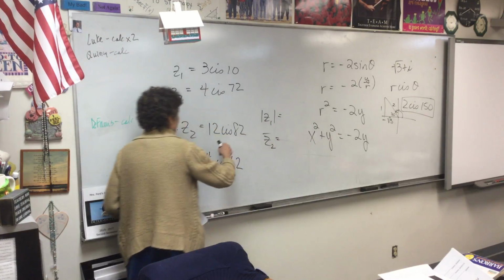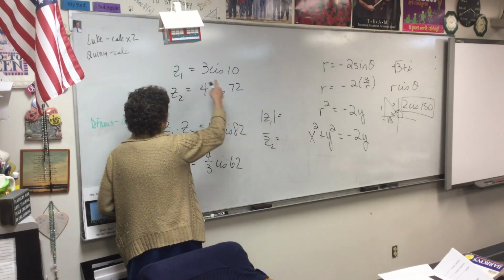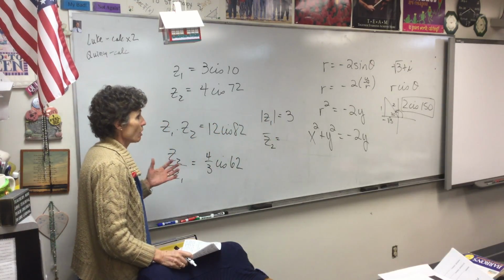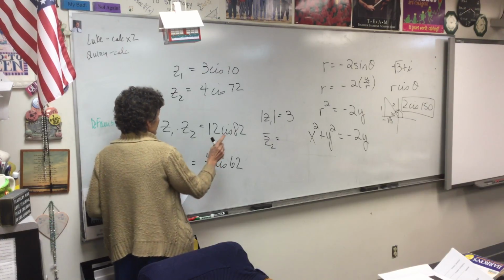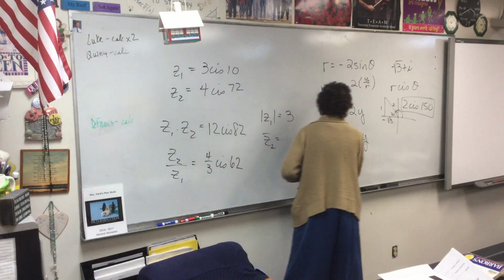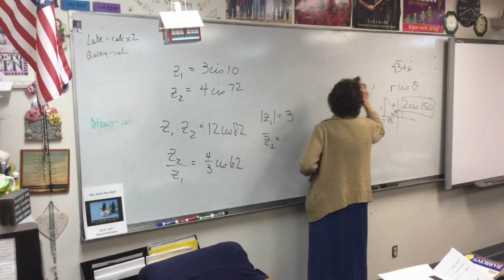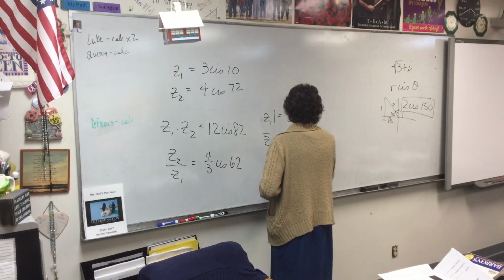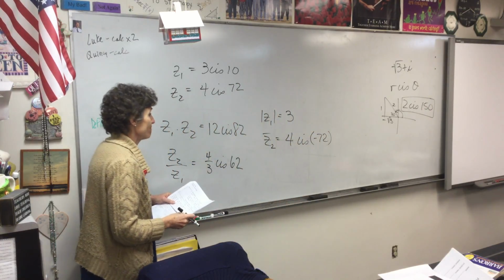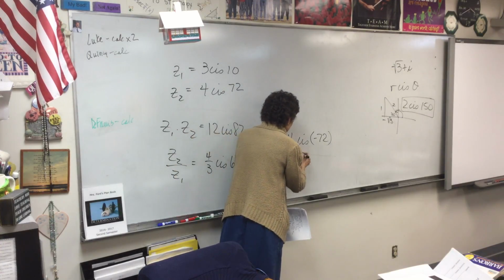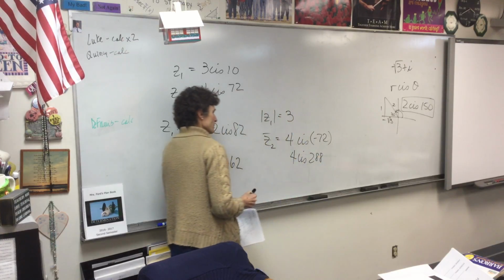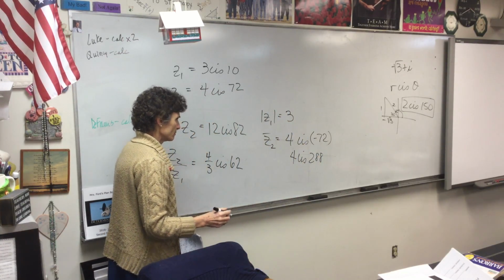Alright, what does this mean? Magnitude of the first number, so the magnitude of the first number is 3. The magnitude of the number is just r. And then, what does this mean? The conjugate. And when I do the conjugate, I leave the radius the same, but the angle becomes negative. And then I fix it. So that would be 4 CIS 288, if my arithmetic's right? Yeah. Is that right? Yeah.